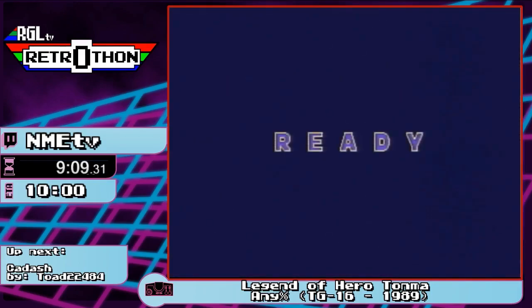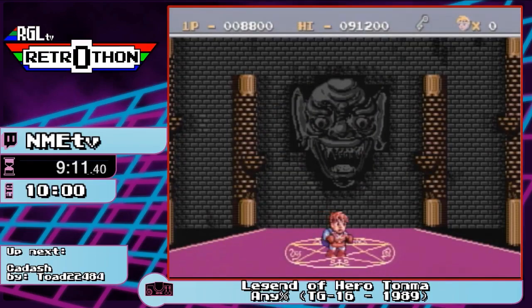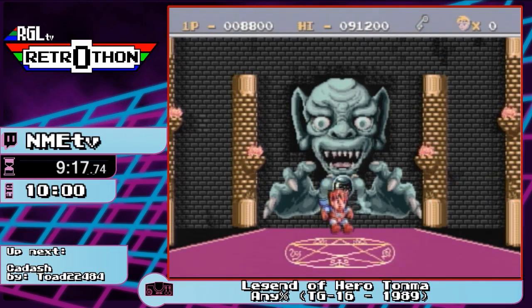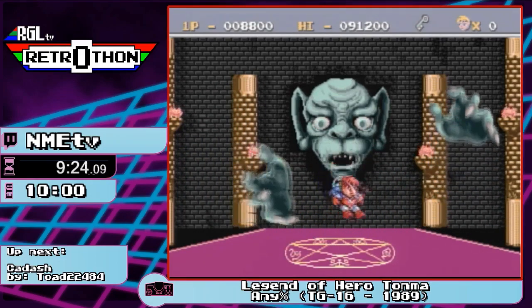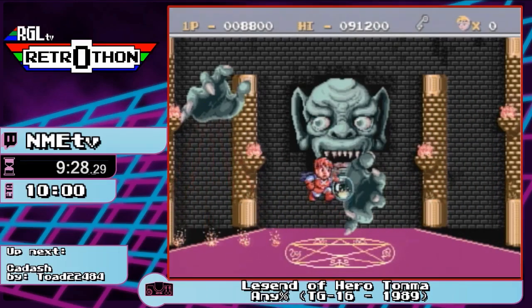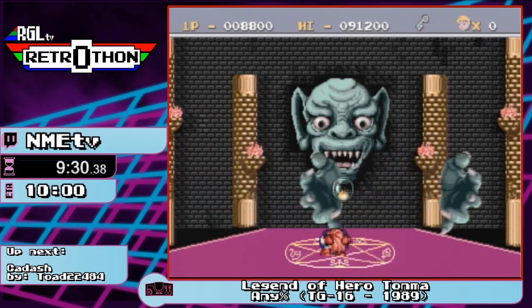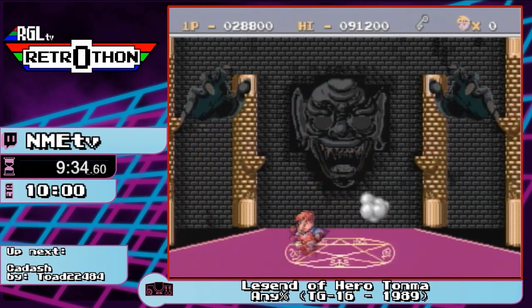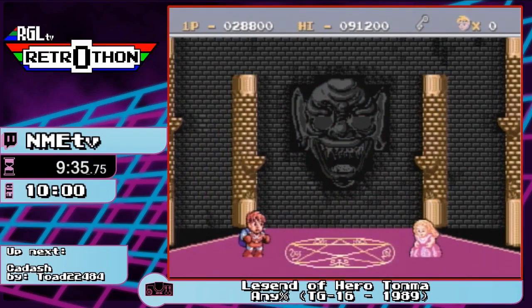Okay. I swear to you I didn't turn around, but I did, so whatever. Oh boy, we have no health, or we have no weapon now. There we go, and Princess. Oh, this is slightly early.